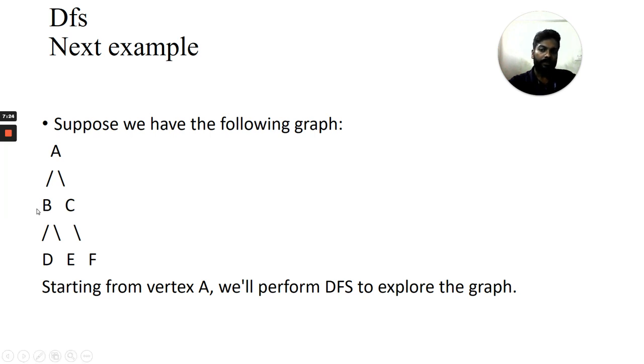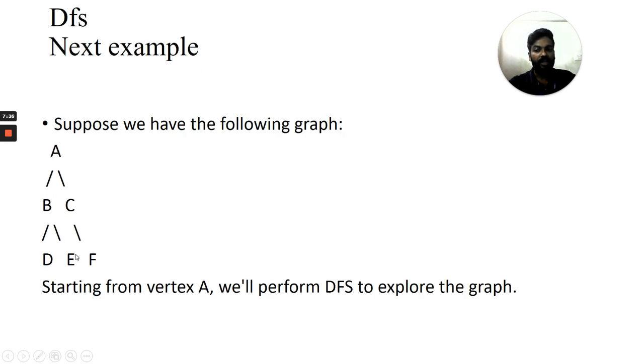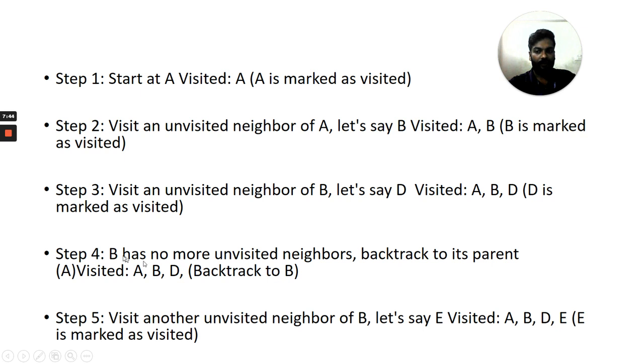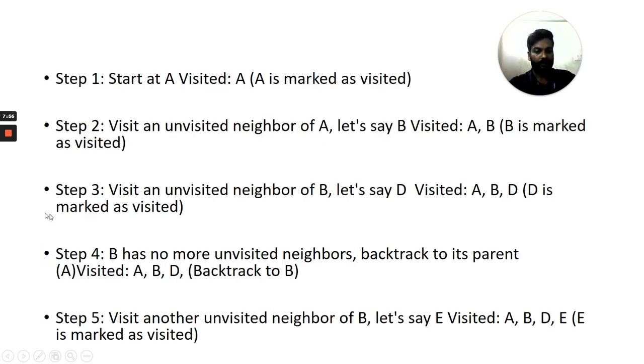Okay, then B is pointed out. Next we select the adjacency nodes of B. That's the third step. What are the adjacency nodes of B? D and E are there, and D and E are pushed into the stack, but we go directly to D only. That's depth first search. Then D is the next neighbor node of B. If there is no other unvisited neighbor node, then we backtrack to the parent. D is checked for any other adjacency node. No, so at that time we backtrack to B. That's the fourth step: no more unvisited nodes, backtrack to parent.